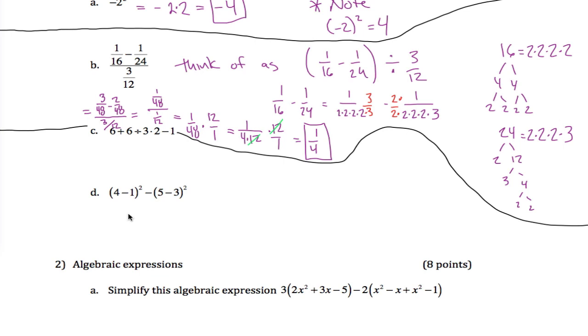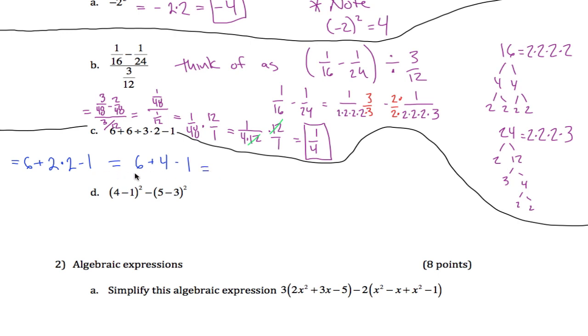Okay, this one's hard because of order of operations. What we want to do first are parentheses, we don't have any, and then exponents, which we don't have, and then multiplication and division. Multiplication and division is a tie, so you read them left to right. So what we're going to do is 6 plus, leave that alone. The first multiplication or division is right here, 6 divided by 3. So we change that into a 2 and leave everything else alone. And then from there, we look for any more multiplication or division, and we got one. So it's 6 plus 4, 2 times 2, minus 1.